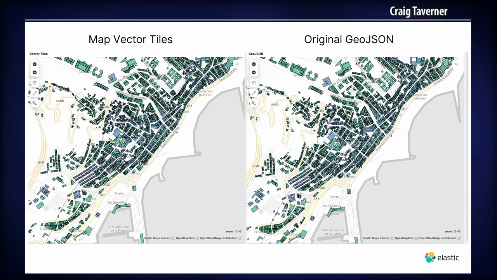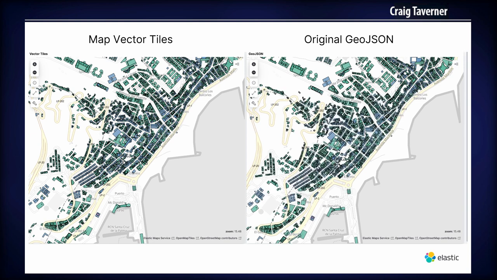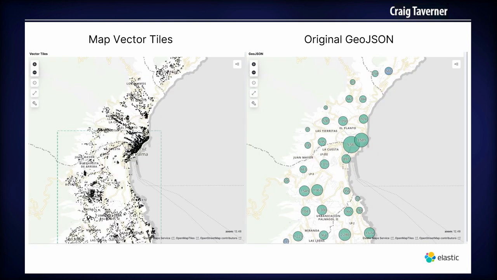I'm going to do a little demo here. On the left is the fast one, and the right is the old one. If I pan up and back down to the same place, you see the old one will take a few seconds before it gets loaded again, whereas the left one, you don't even notice it. Also, if you zoom out, we had to, in Kibana, have a memory optimization in order to save the map. So we immediately switched to some kind of aggregation and clustering so that we didn't load the vector data anymore. But on the new system, we can keep the tiles all the way out. You can zoom out to the whole planet and you'll get good performance.